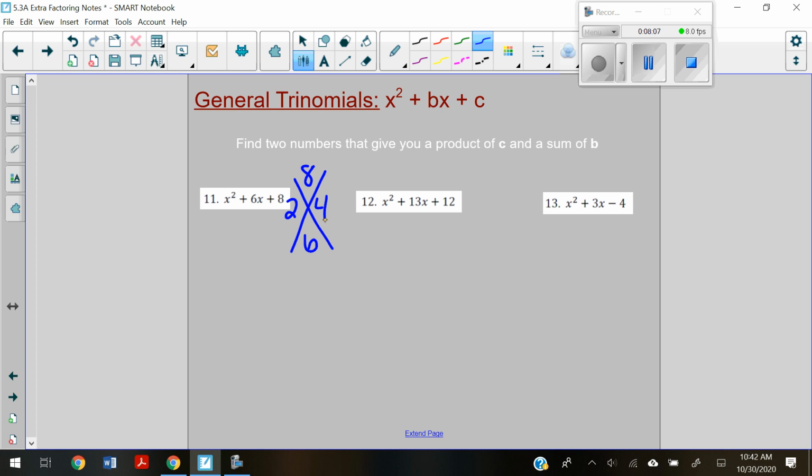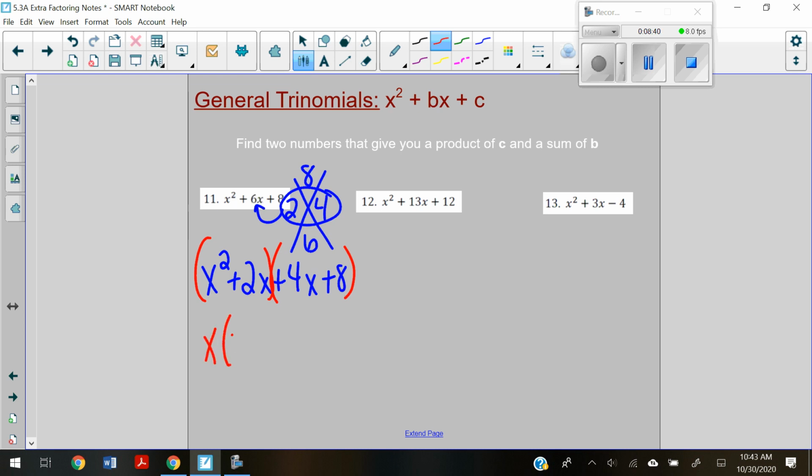So we can use a shortcut with this one, and we can just take and plug these two in place of our middle term. I'm going to show you grouping with this. Sorry, I should have clarified. Plus 2x plus 4x plus 8. All right, so I've split my middle term into the 2x and the 4x. So I'm going to group my first two. Now I'm going to do GCF for each parenthesis. Well, what can I take out of x squared and 2x?